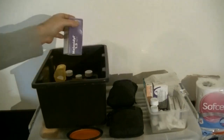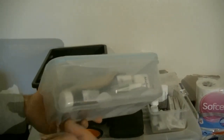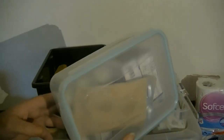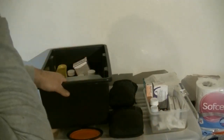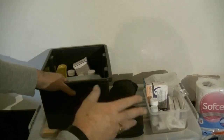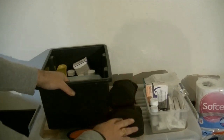There's a larger bottle in here. Okay, I'll come back to this stuff in here. So basically in here, I've got worming tablets, flea treatment, more pills for the dog, and other little bits and pieces, more medication for Sam there. Now some of this stuff I can obviously use for little CJ, but he's not epileptic, but I can still use things like bandages, alcohol wipes if need be. I've got bandages here. I will actually get some more of those self-adhesive.